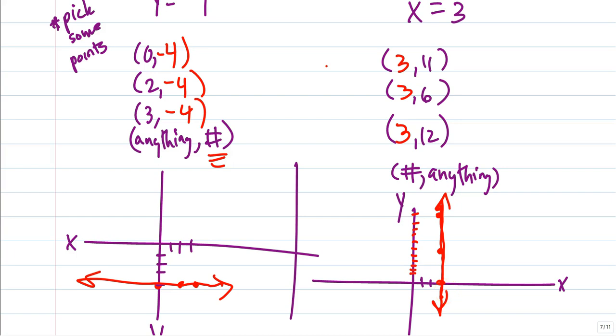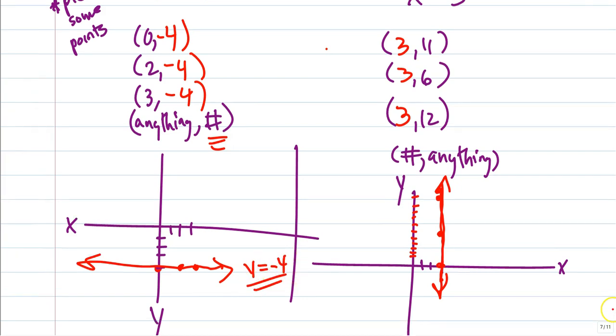This bothers people because the y-axis goes up and down. So why doesn't the y equation go up and down? Well, one way of thinking about it, right? When y equals -4, that means the y value must stay constant. This graph does not go up and down. The up and down value stays constant. The y value, the up and down, stays constant. What changes? X. X can equal anything.